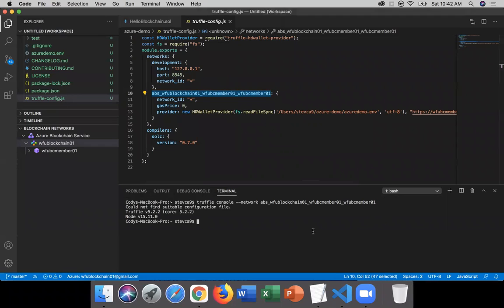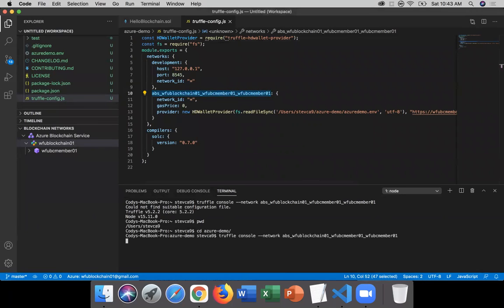Now I got an error here, or it should have gotten an error. Yeah, so I got an error. It says could not find suitable configuration file. So the reason for this is I'm just in my root directory. I'm not actually in my project folder. So you got to make sure that you're within your project folder before you actually run that command.